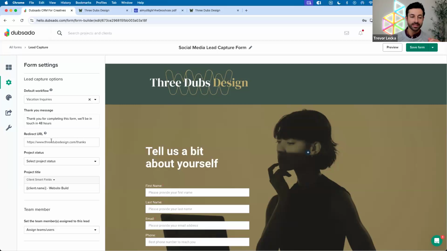And then we did set up that project status. So we're going to go to project status here. And I'm going to tell it to go to holiday inquiries. Like I said, that workflow could be a little bit redundant since we're also putting people into the holiday inquiry status, but this really makes sure that you're not missing anybody who comes into your system while you're gone, because they're going to be in that status. They're going to be receiving your out of office email with the pricing guide, and you're going to be getting that to do when you sit down at your desk when you come back from out of office. So really simple to make sure you don't miss a single thing when you come back, and really easy to get back going again.